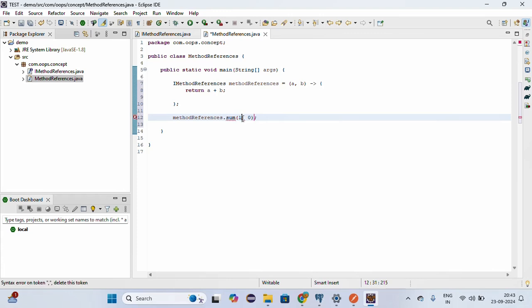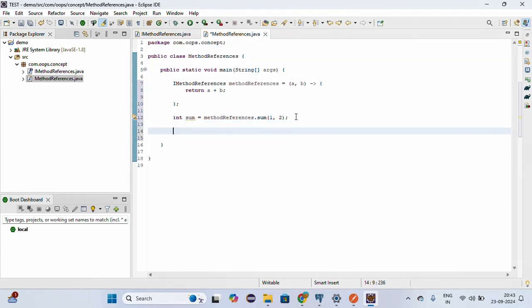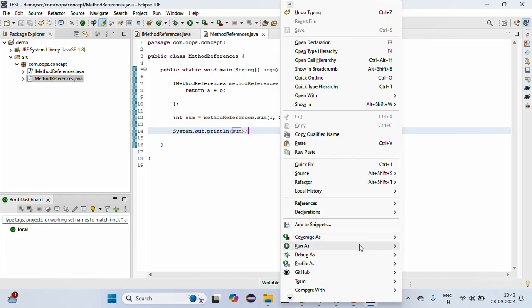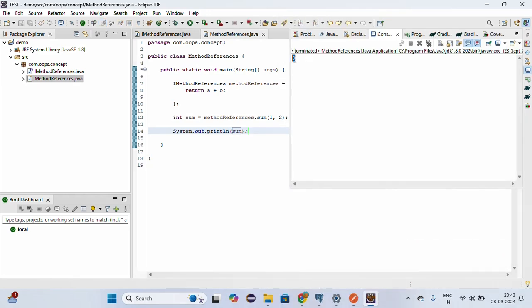Int. See, the sum is 3, so 1 plus 2 is 3. This is the way we implement the abstract method with the help of the lambda expression.